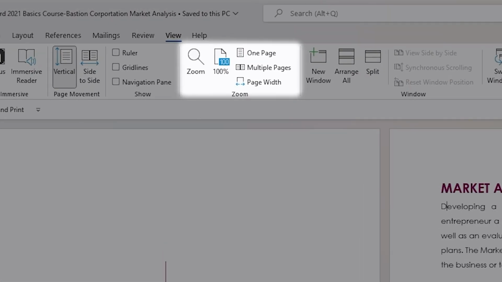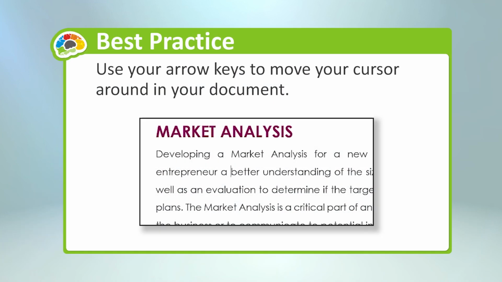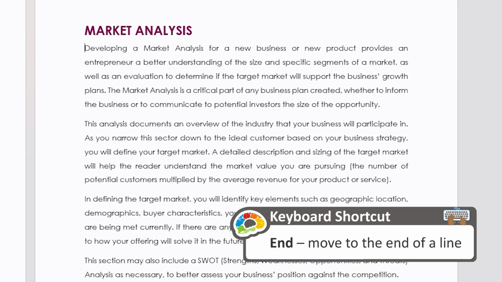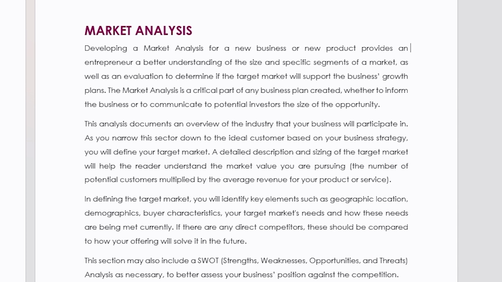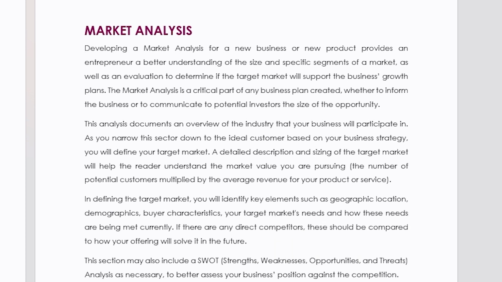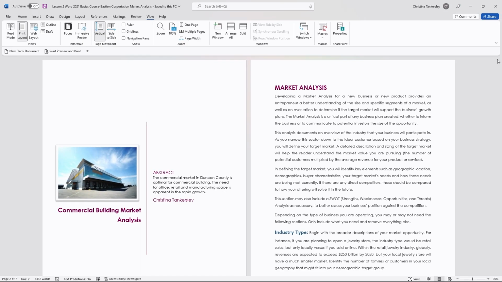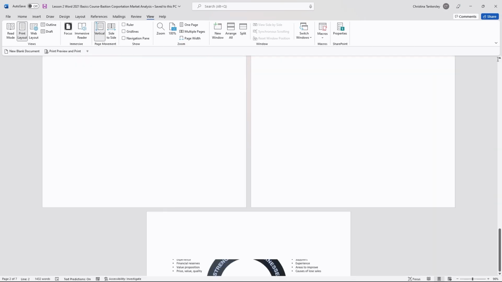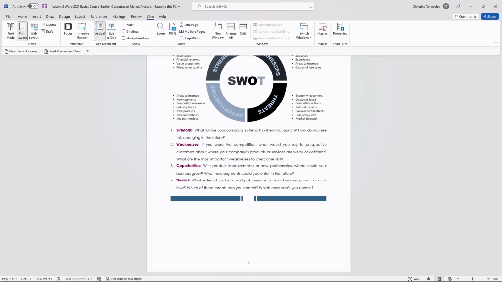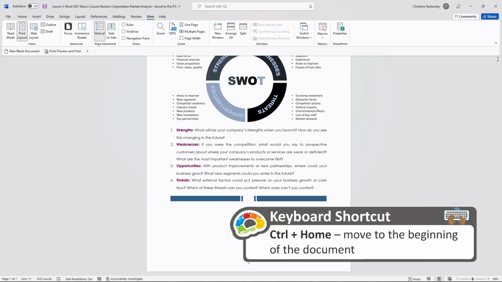The last point we need to address is moving around the document. You can use your arrow keys to move up or down. I have used those before to move around my document. Using the keyboard to move the cursor, you can use perhaps End to go to the end of a line. Good. And then Home will come to the beginning of a line. Now, if you want to add some extra oomph to it, hold down your Control and let's do Control-End. Whoa, and that will take you all the way to the end of your document. Now let's do Control-Home.